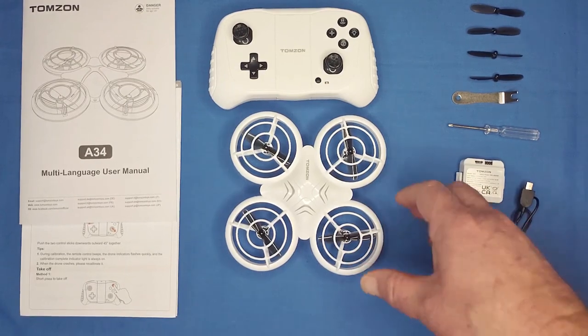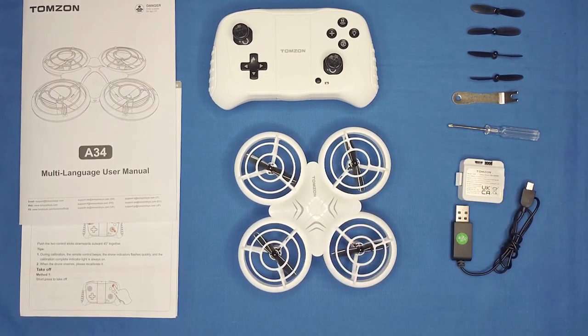So that is the Tomzon A34 tabletop. Let's take it down into my flight test facility and see how it flies down there. And following that, we'll take it outdoors to see how it flies outdoors. Hope you enjoy these flights.